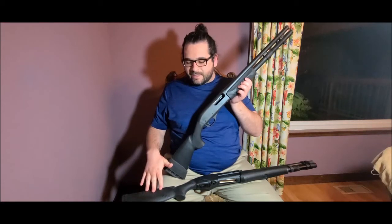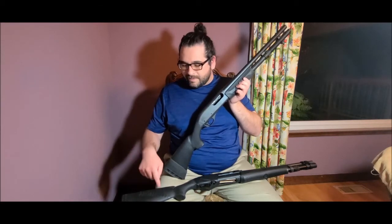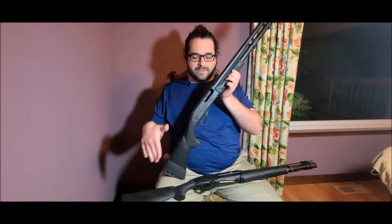The Benelli Supernova costs probably like $550 right now in 2021 for the tactical model. They might be a little cheaper for the hunting models. This started life as a Supernova tactical.